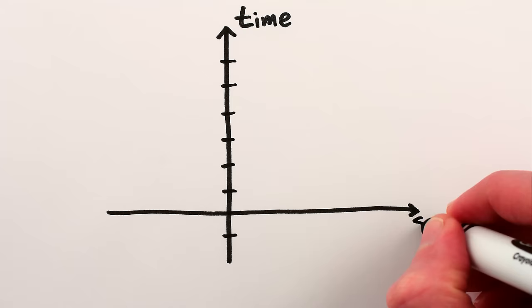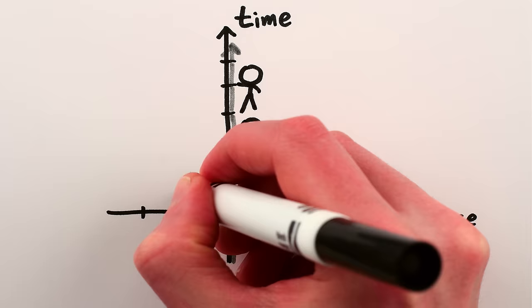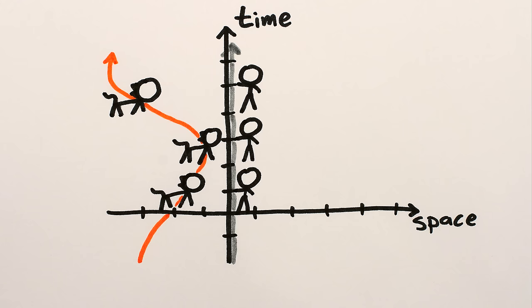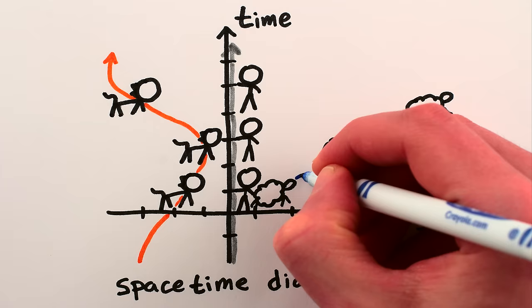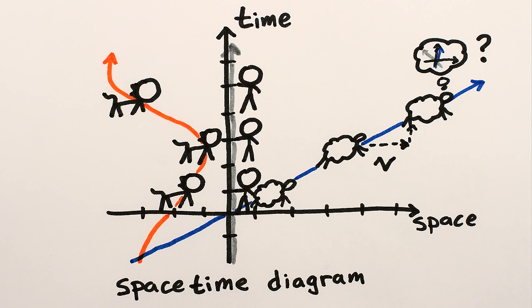It's easy enough to describe motion itself. If something is moving relative to me, that means it has different positions at different times, which I can plot on a spacetime diagram. This straight line corresponds to motion at a constant velocity of, say, v units to the right every second. And the question we're interested in is what do things look like from the moving perspective?